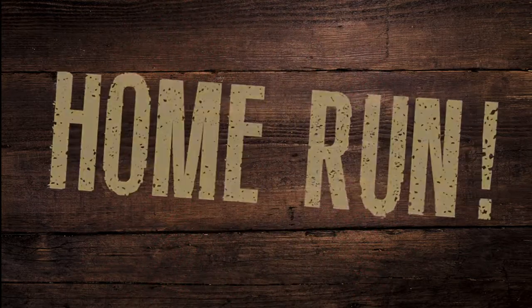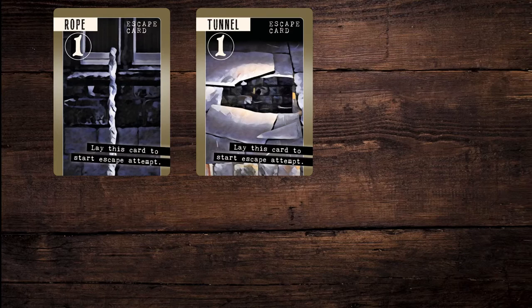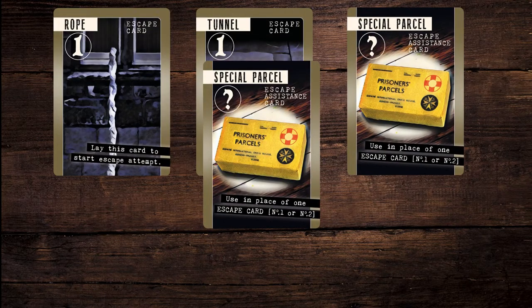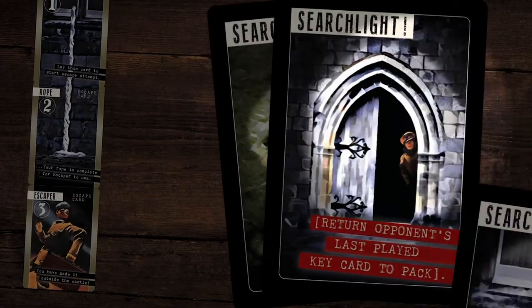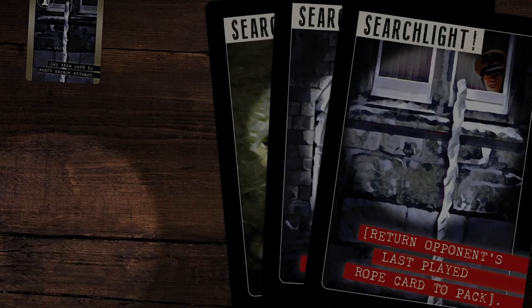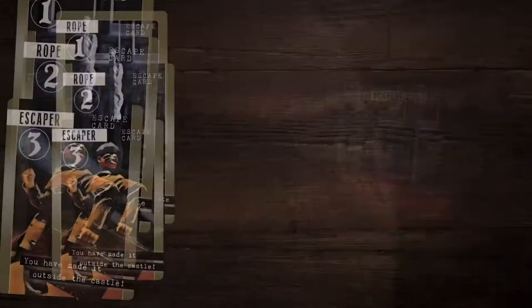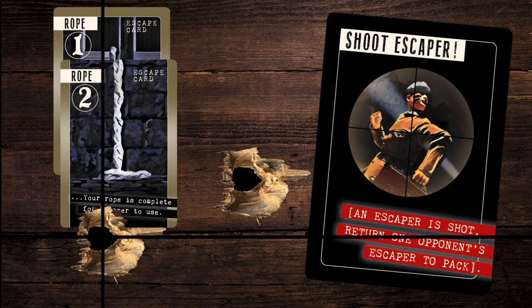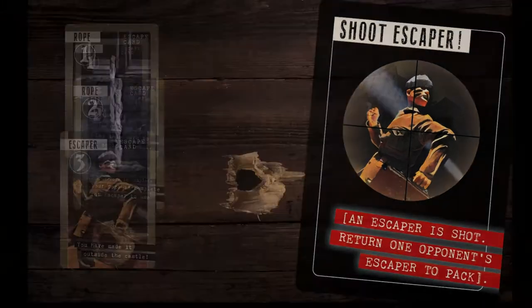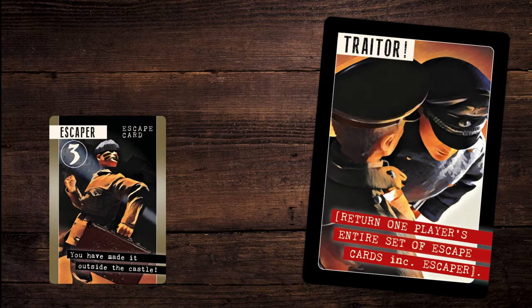There are much prized packages from home, like the special parcels that can stand in for missing escape cards. The thing is, opponents, keen to escape themselves, will try to stop your little game. Their Searchlight card will see part of your chain discovered and returned to the deck. Their Shoot Escaper card will put paid to one of your grave number. And the Germans have people on the inside — a traitor takes away one whole escape attempt. Damn!